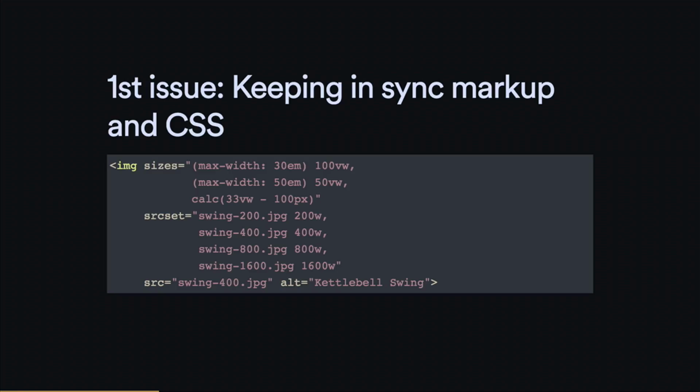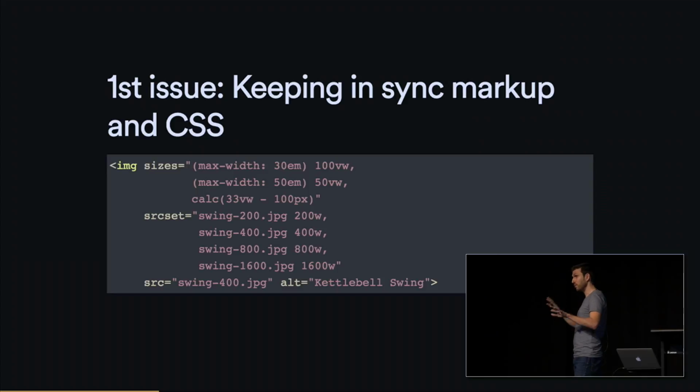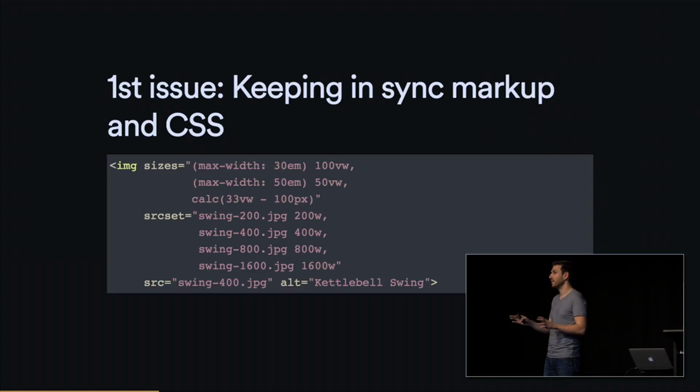The first thing I personally don't like is that the code can get a bit bloated. There is also this coupling between your markup and these media queries that you might have set in CSS. So you have to be very diligent trying to keep both in sync. It's very easy to make a change in the design in the CSS and forget that you had certain images there that were relying on certain breakpoints.